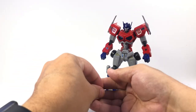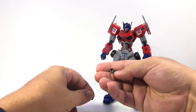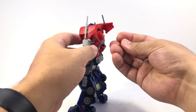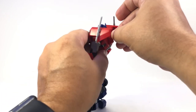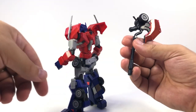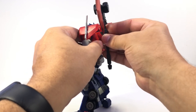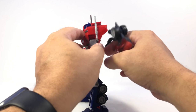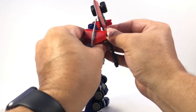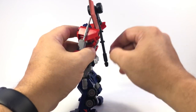You also get two clips — and these are the pieces you're going to lose — a little tiny clip and a different larger clip. The tiny clip can go up here on his back, and there's an angle on it so you want to make sure it angles the right way to match up with his back. When you do that, the axe has some little tabs on it so you can store the axe on his back. The instructions show it attaching like this, where it kind of sticks up over his back, which I think looks a little silly.